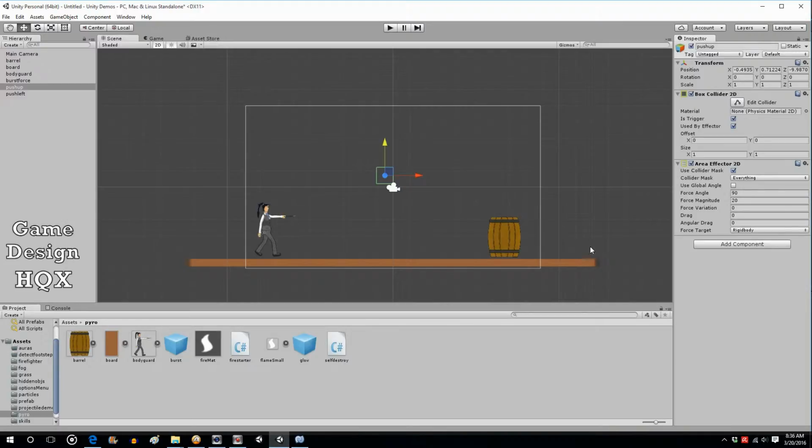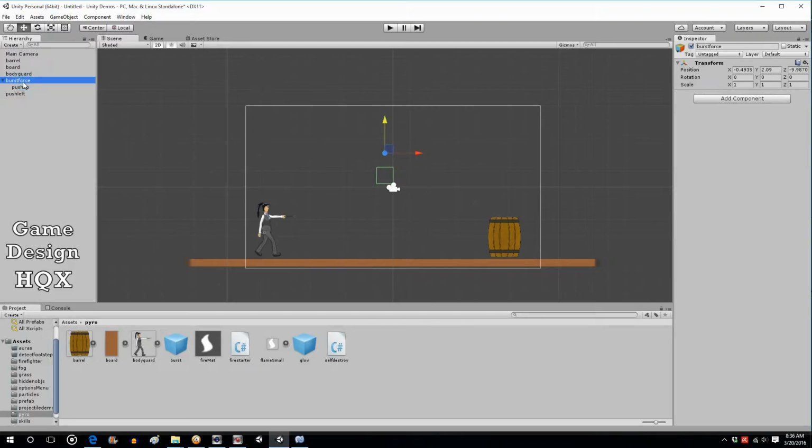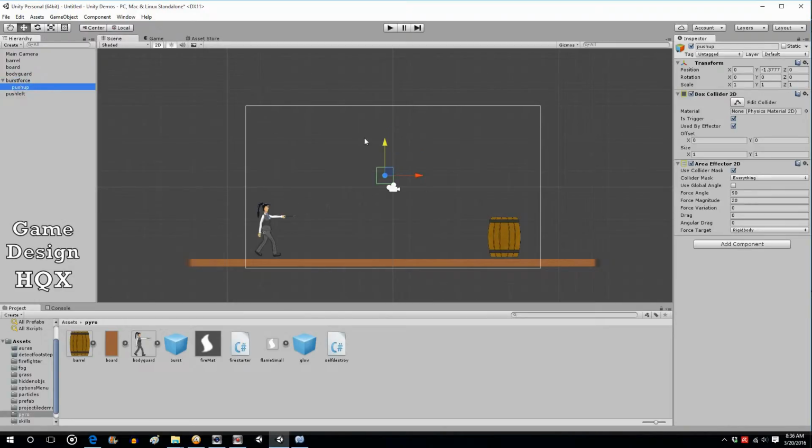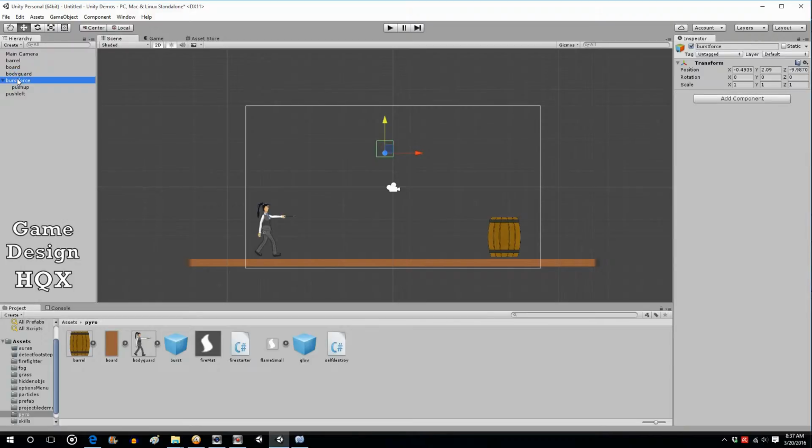So what we're going to do is take this and make it a child of the burst force. Okay, so we need to move it up. Now let's take this and center it around the barrel, because that's where it's going to instantiate.